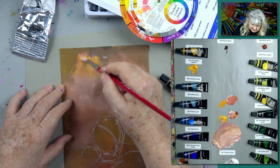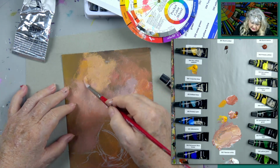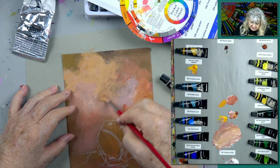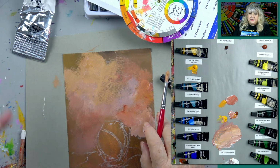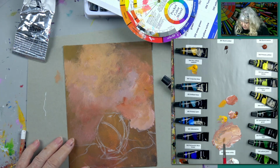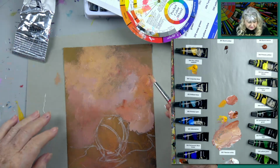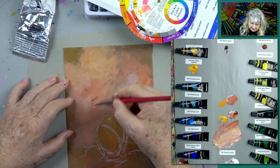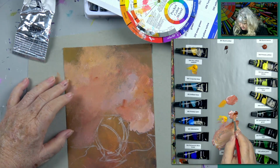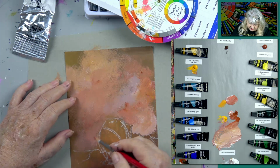Something you may not know: in our last auction, we told people that the three highest bidders would get a telephone call with me. We extended that to include people who bought a bunch of paintings, so it turned out to be the top 6 bidders. I was able to wish one of them a happy birthday yesterday. We had a nice 45-minute call, and I enjoyed it so much, getting to know people.